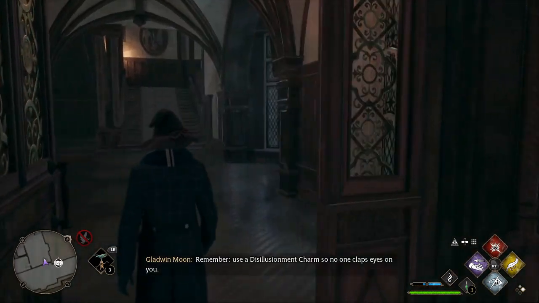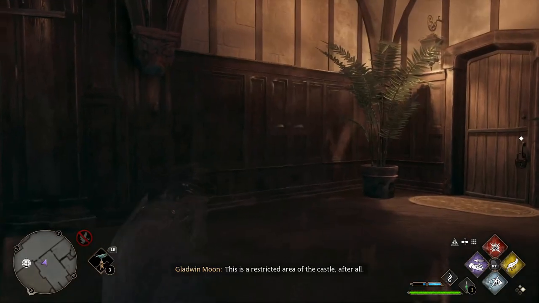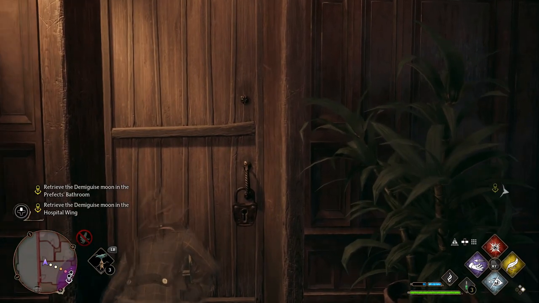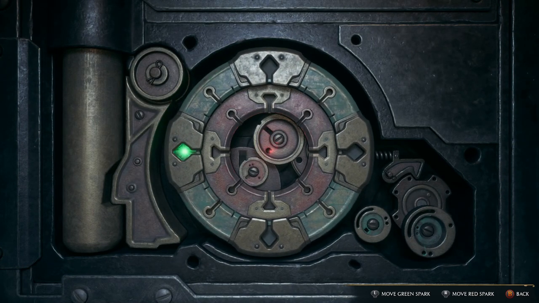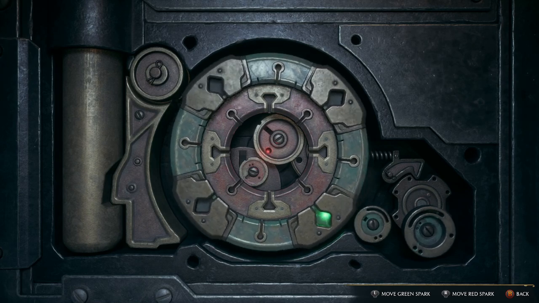Remember, use a disillusionment charm so no one claps eyes on you. This is a restricted area of the castle, after all. Okay, so are we doing this every single time, though? Alohomora. Apparently we are. All right, so as far as I can tell, do I sort of find... There we go. Yeah, okay.